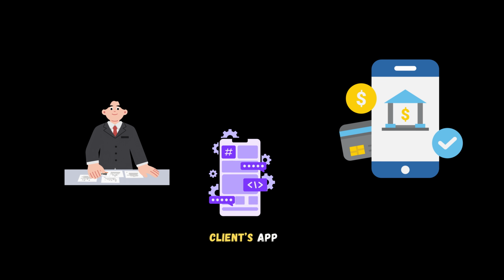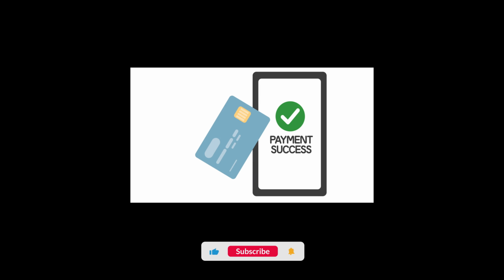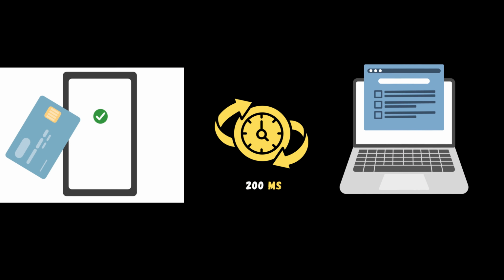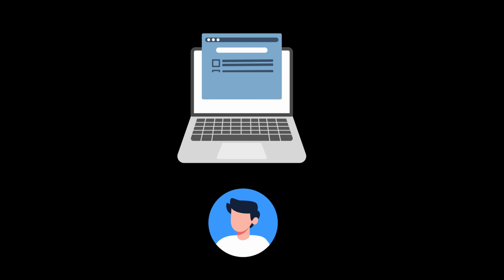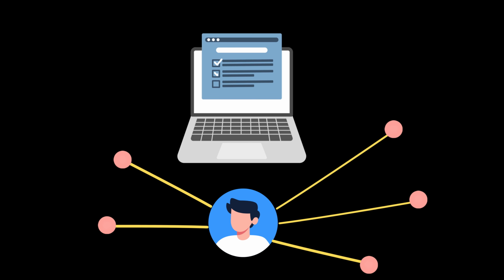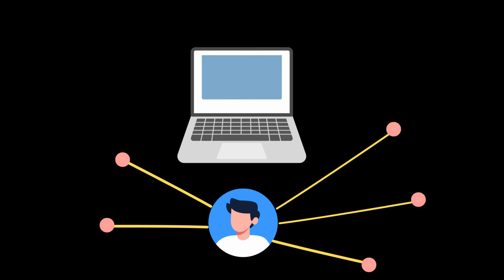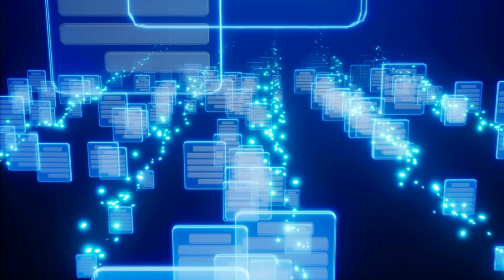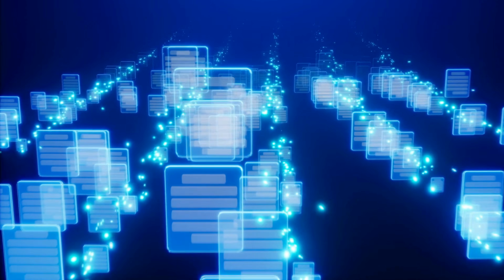That client's app had a bug, a small innocent bug. Instead of checking payment status once, when a user opened the page, it checked it every 200 milliseconds. So a single user opening the app, that's 5 requests per second from one person. Now imagine 200 users open the app at the same time. Yeah, that's 1,000 requests per second. Just from one integration, the server had no idea what hit it.